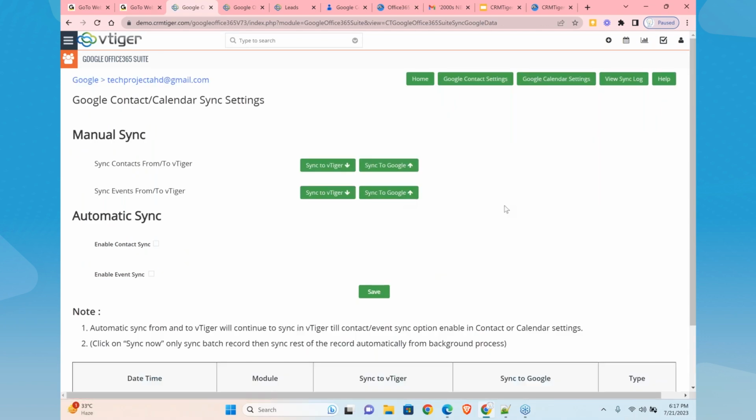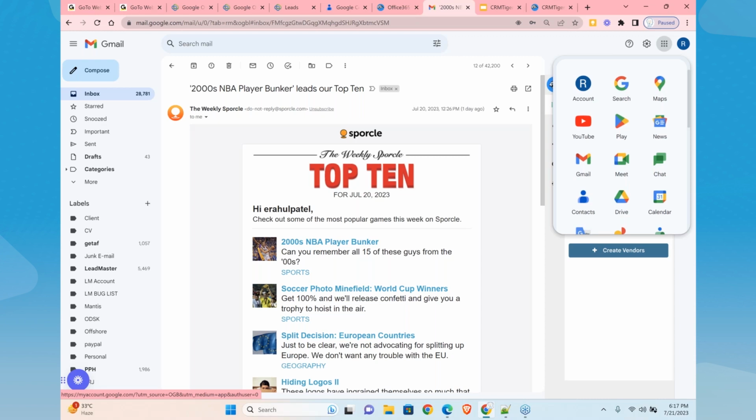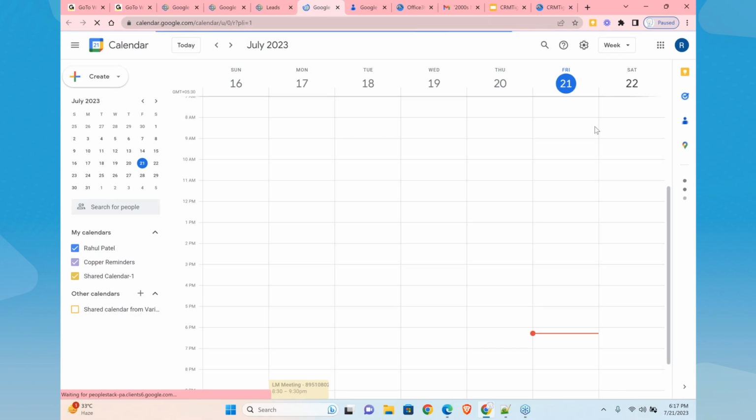When I click on save next, now you will see the sync events from and to option is available. So let's first create the calendar event for tomorrow.